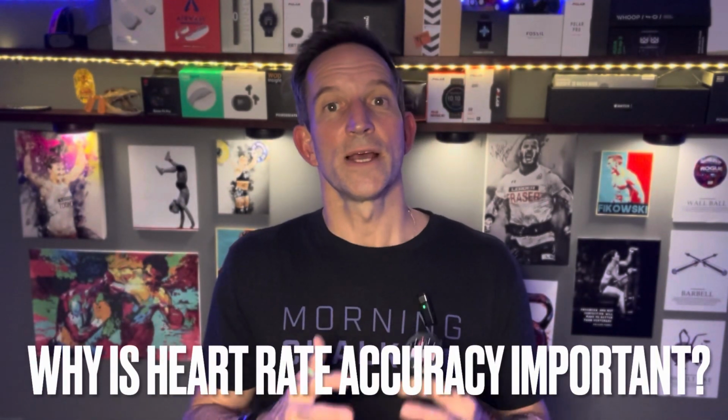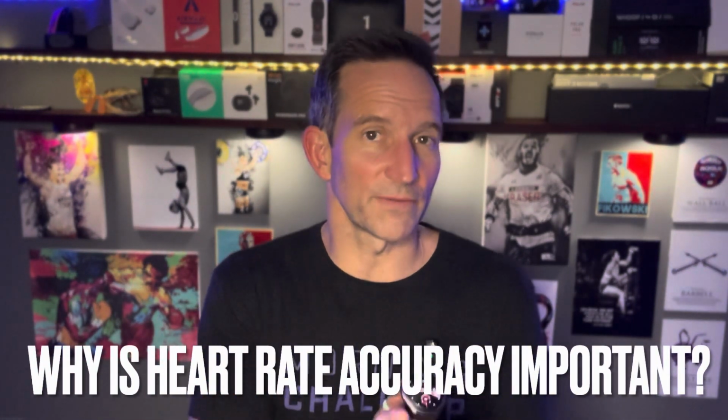All of those things, primarily on the training side, come down to the level of heart rate accuracy. If a device is not keeping up with the intense portions of the workout, then it can't possibly provide high-level analytics for your training, evaluating the intensity of your training this week relative to last week, or how much recovery you need. Because if it's not keeping up with the highest intensity portions, it doesn't know that you might actually need much longer periods of recovery before the next hard workout.